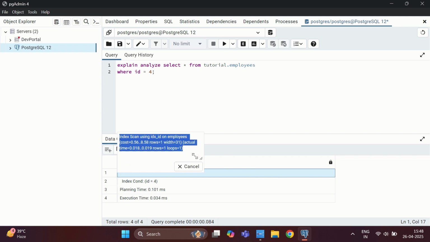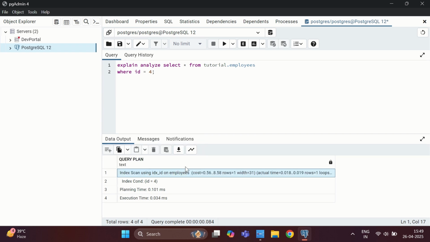You can see it is executing one loop, and if I come down, you can see one row it has fetched with width 31, and then you can see the total execution time is 0.034 milliseconds.